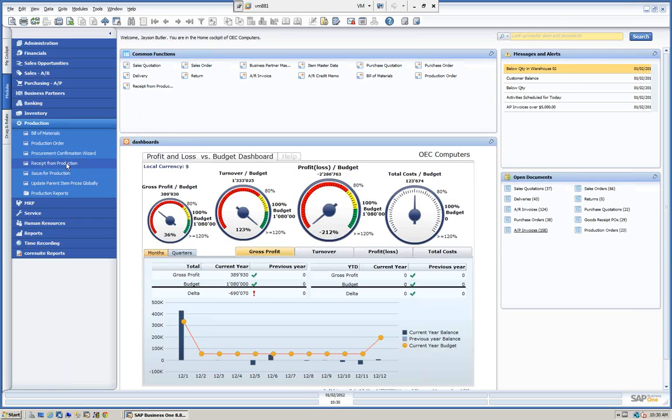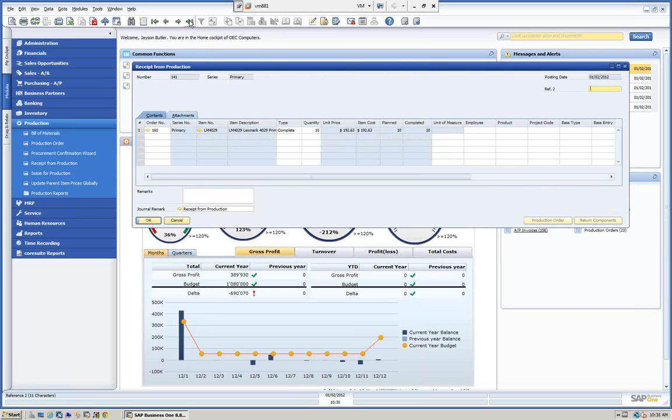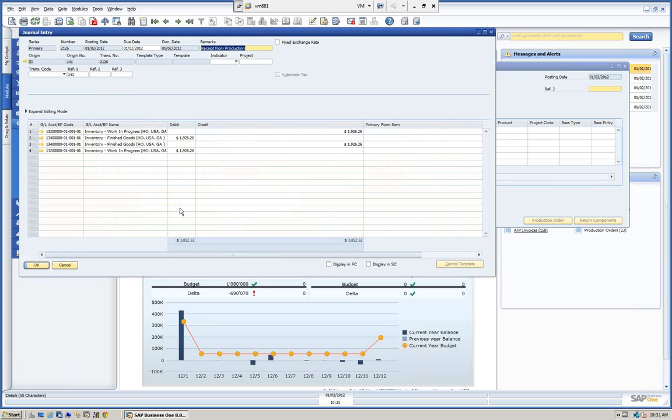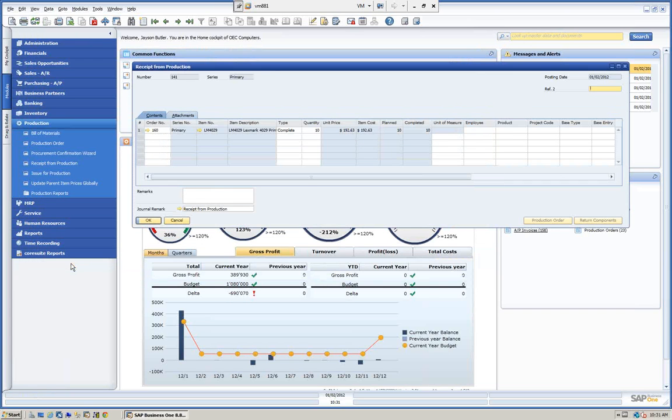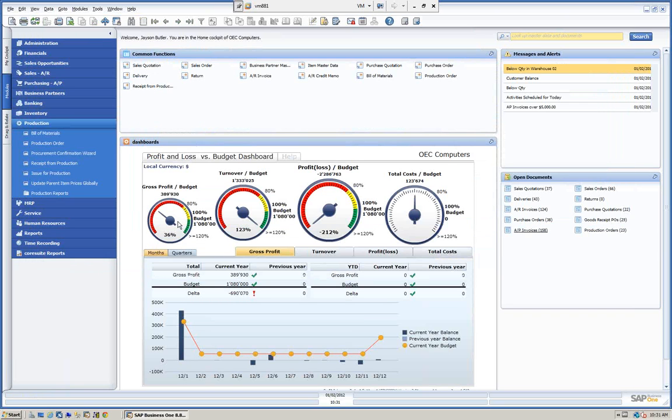And then, of course, the receipt of production is what I run once I release my orders. I would just run the process of doing a receipt of production. What this is going to do is complete the process. It's going to update the quantity of the bill of material and all its subcomponents, and it's going to make any corresponding effect in the general ledger. Again, based on how you have your inventory set up, you can have different inventory, finished goods, and work in process inventory accounts defined by warehouse. So we can set this up if we're moving from one warehouse to another. Again, we just handle that internally with our receipt of production.